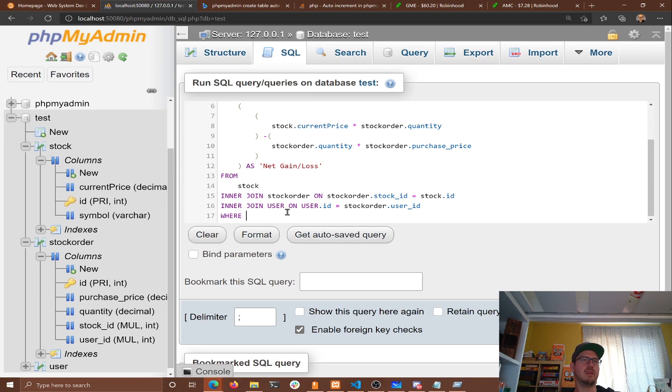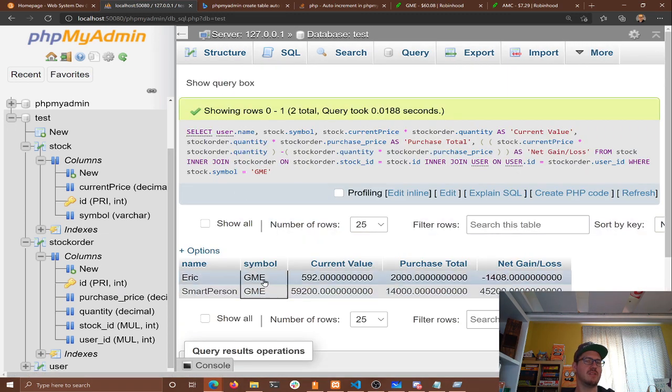So we can put in all sorts of expressions here. Essentially it's a Boolean expression. We're going to get where something is true, and if that's true, we're going to return the data. So a lot of times you might say stock.symbol, we could say it equals GME. So only give me results where the stock symbol is GME. If we run that, we're going to get information for just the GME symbol stocks. So the where clause is restricting your results. It's saying only where it matches, where this is true.